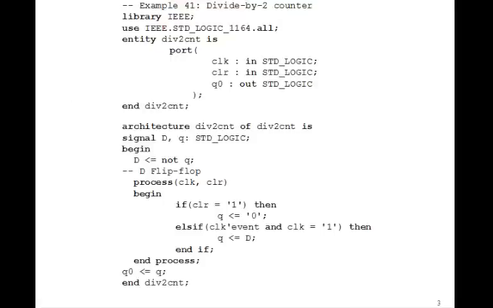Let's see how we implement this in VHDL. The inputs will be clock, clear, the output Q0. We'll need a signal D and Q. Then D is just not Q. And we'll make a process for our D flip-flop like we had in the previous lessons. If clear equals 1, then Q gets 0. That's our asynchronous clear. Else, remember clock tick event and clock equals 1 means rising edge of the clock. We have an event on clock and it ends up at 1. That's a rising edge. So on the rising edge of the clock, Q gets D. And then we'll just set the output Q0 to Q.